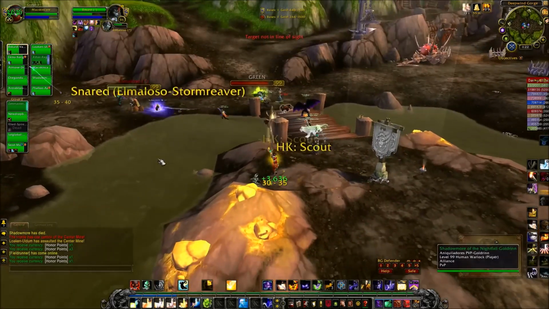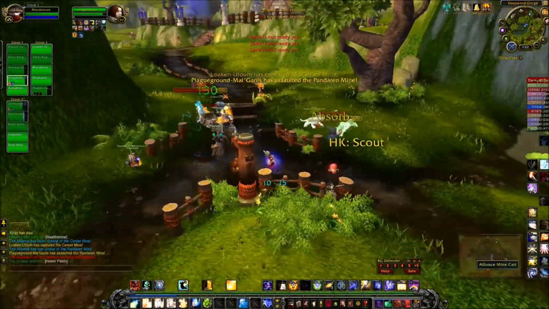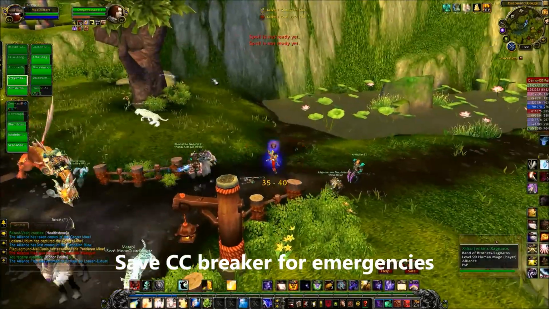You will find that you are often crowd controlled and can either use a trinket or wait for the effect to expire. Sometimes it's best to wait for a good moment to use the trinket and just sit there and take the short duration of a crowd control effect.